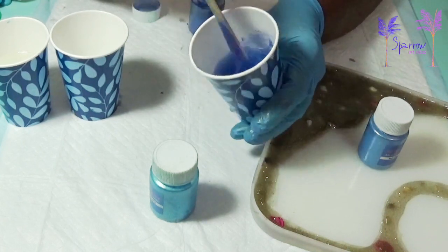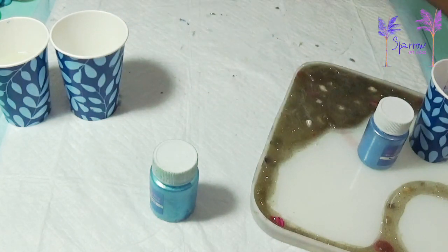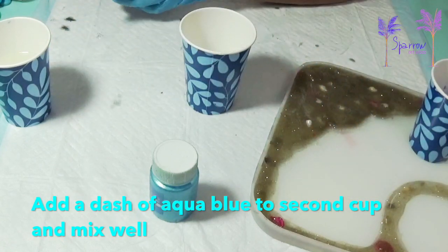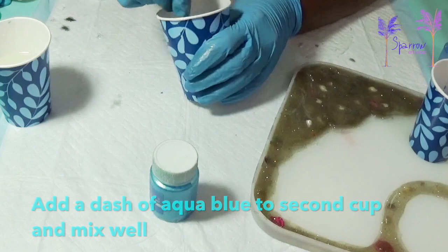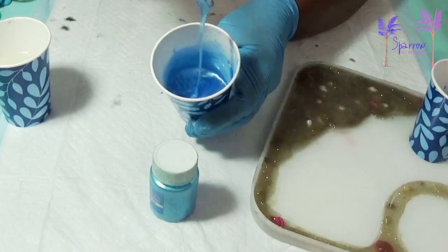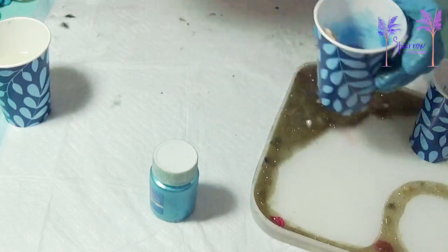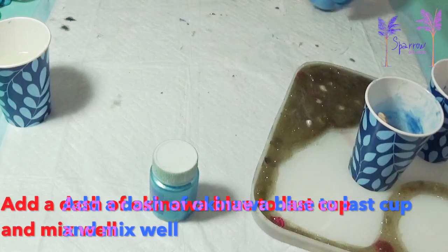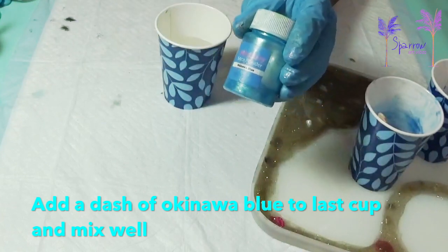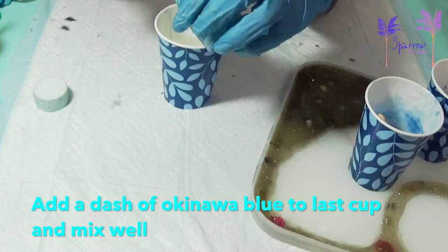Okay, ocean blue. And then our aqua blue. Okay, so there's our aqua blue. And last but not least, our Okinawa blue. This is one of my favorite colors.